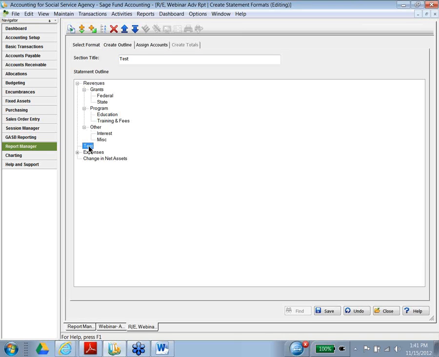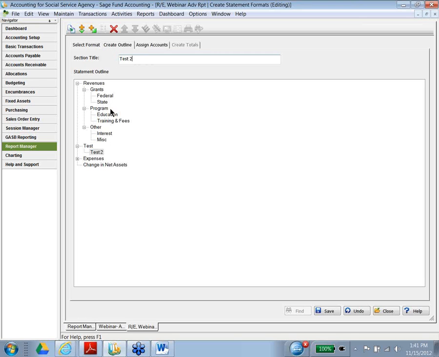Okay? Under test, let's say I want to add something else. So what I did was I took this skewed or diagonal arrow, I put my cursor on test, and it now is a sublink of test. And I can name that test 2 or whatever.